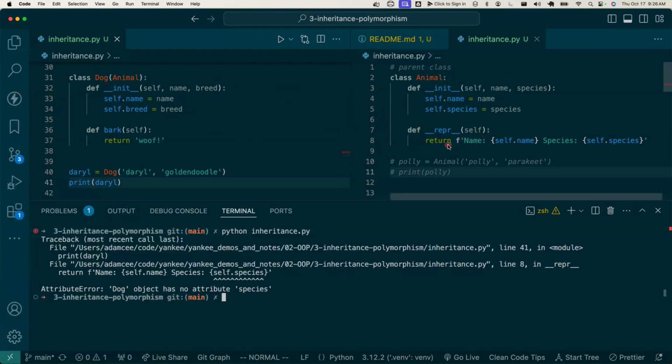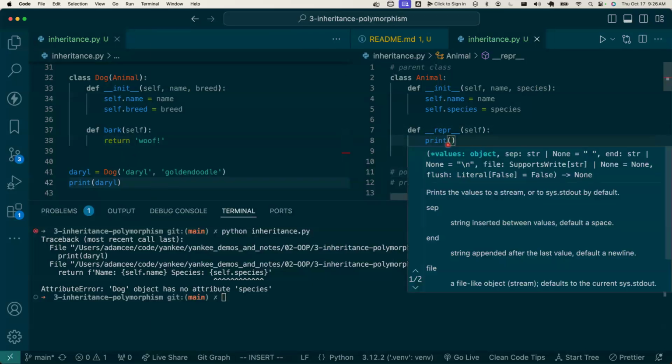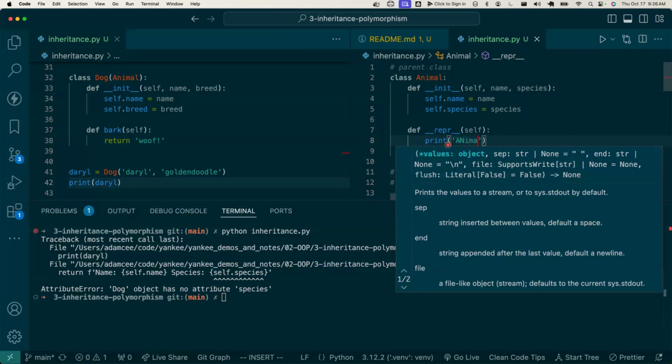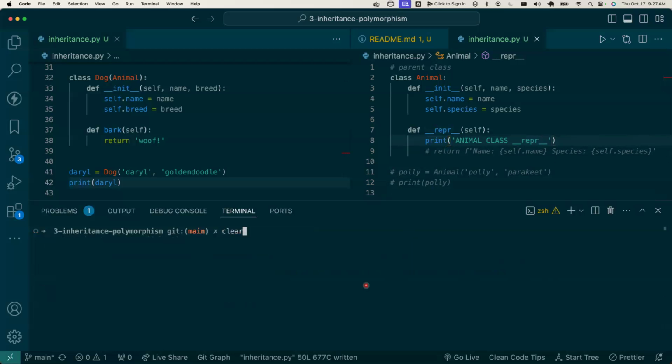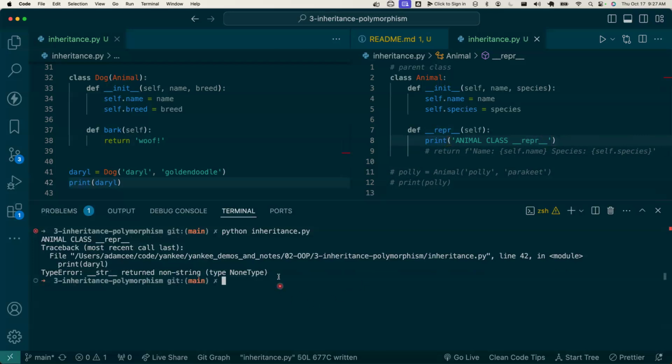But right here, we can see this happening. And to drive this home a bit further, let me just add a print statement here that says animal class repr, just to provide further proof. And so we can run this without error. Oh, and I forgot, the dunder repr always needs to return a string, not print something, which is always my gotcha.